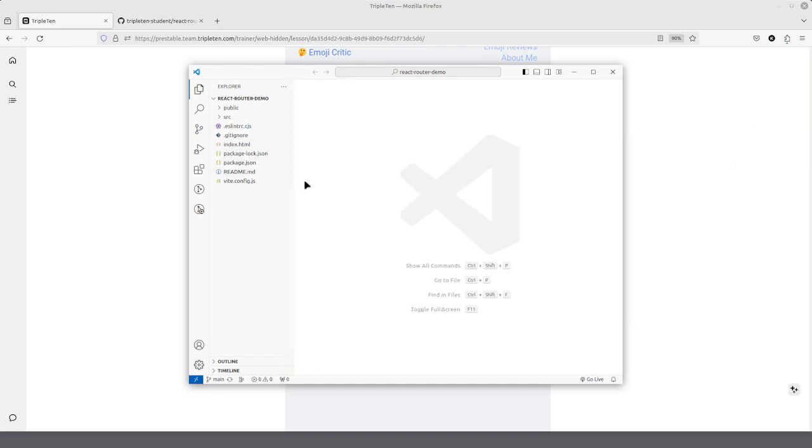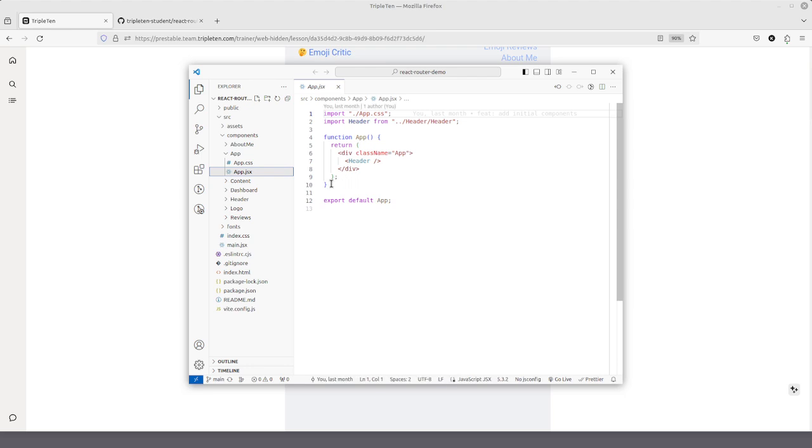Alright, and so here we are, and it's a basic Vite app with not much changed from the default, but there are several components that are already prepared for you, but most of them aren't being used. Currently, all that we have is a really basic app component that is rendering the header.